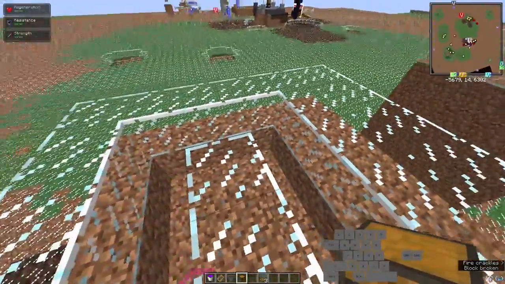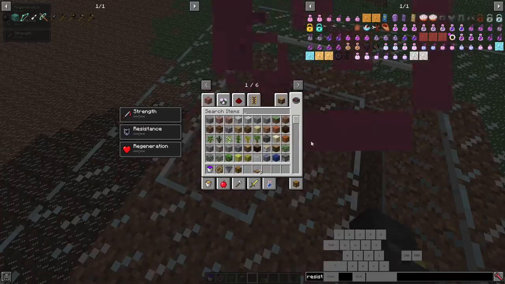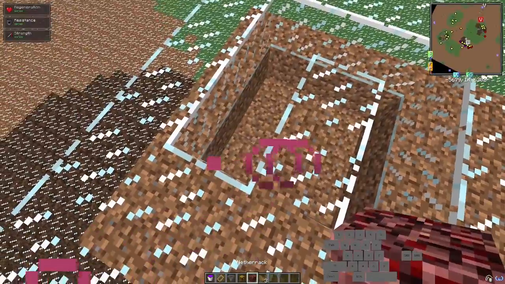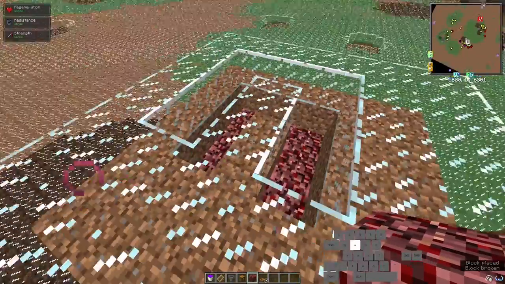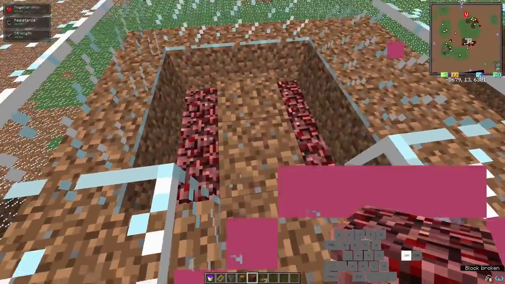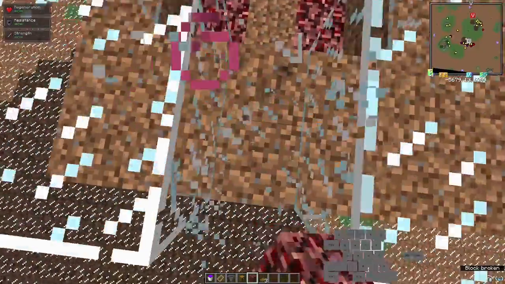At the bottom is going to be our liquid or fire. If we're using fire, we're going to add netherrack at the bottom instead. Like that. And I'm going to punch these out. Yeah, I want the extra protection.